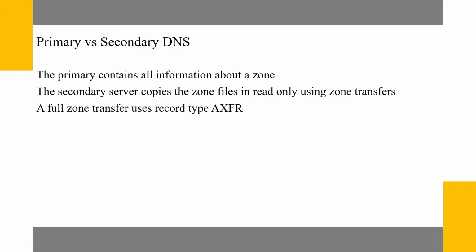It is common to have two DNS servers, one as a primary and the other one as a secondary. The way the secondary gets the information is by doing a full zone transfer. It is critical that the secondary is the only machine that can perform this task. No one else should be able to do a full zone transfer against your primary DNS server.